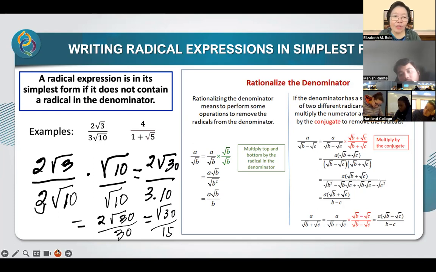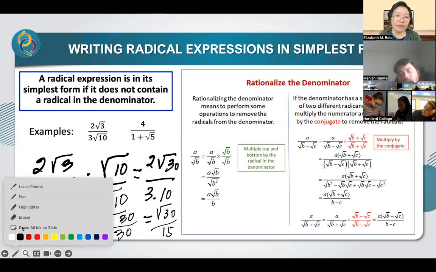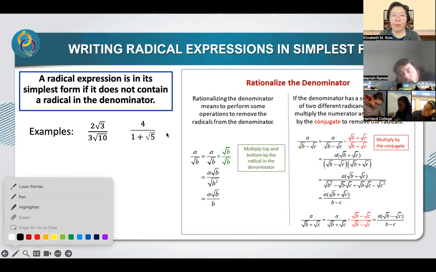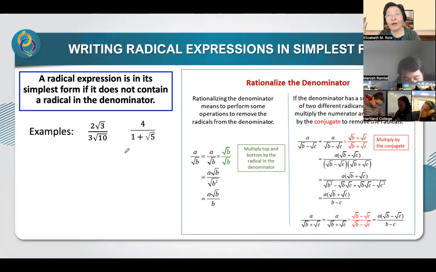So that is done when you are having just one term in the denominator. But now what happens when you have 2 terms, 1 plus the square root of 5? You would say, well, we can just do the same as rationalizing the single term, but that would be different because this is already what we call a binomial, which I will be talking more about later on when we go into the polynomials.